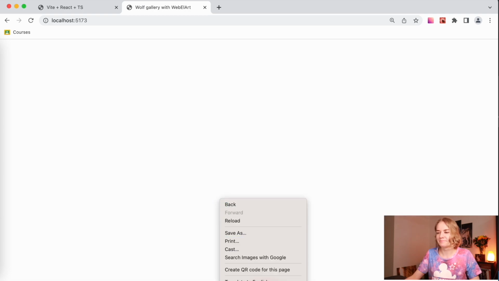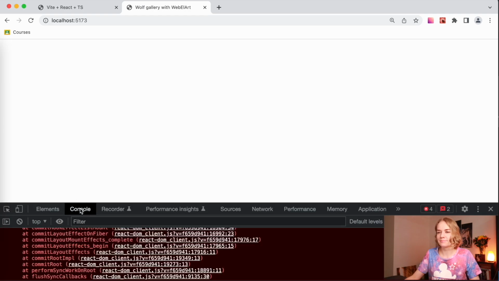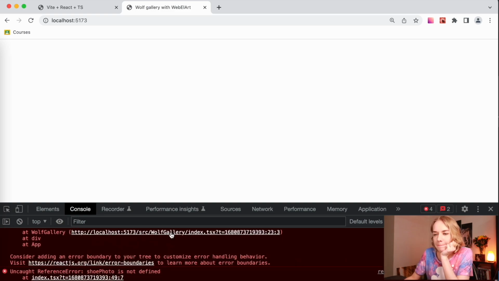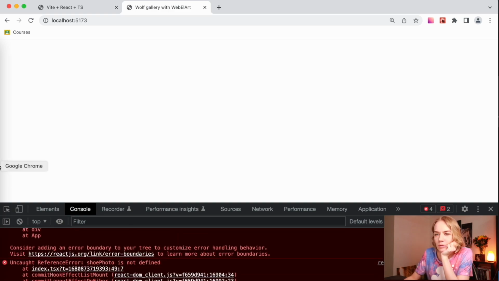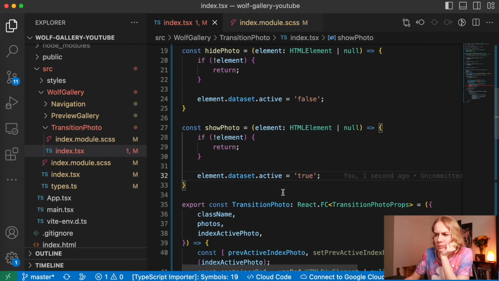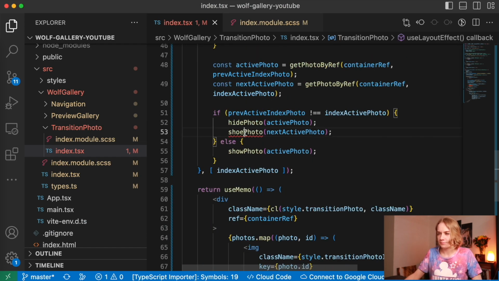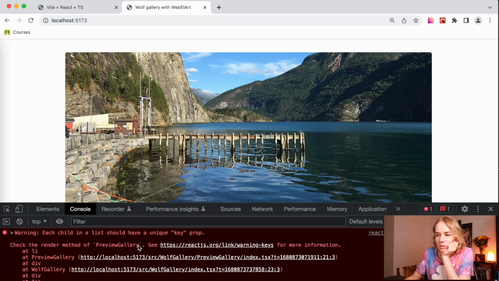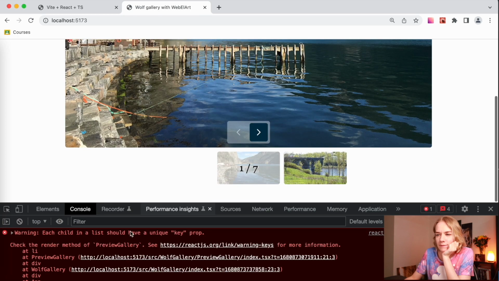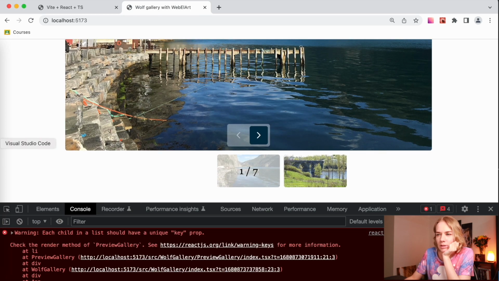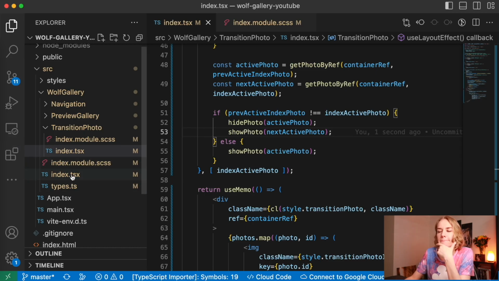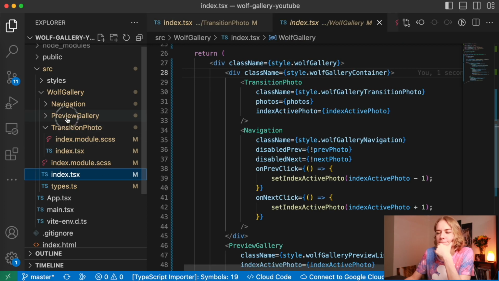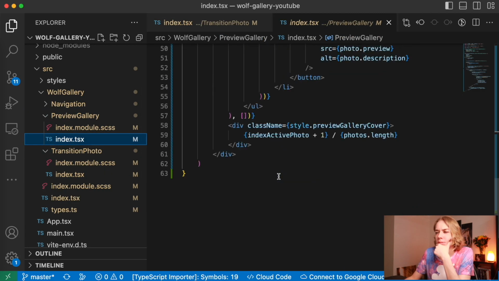Oops. Everything is broken. Okay, showPhoto is not defined. Why? Oh, showPhoto. And each child in a list should have a unique key, PreviewGallery.